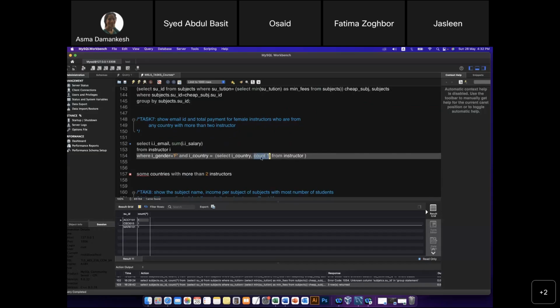I have a count and I have a column. I need to do group by that column. So group by I country. Then I say this count should be greater than 2. So I'm just gonna say having this count greater than 2.